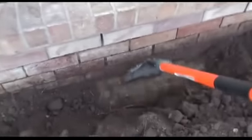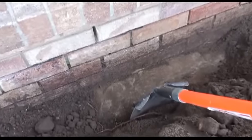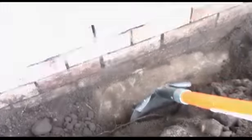Damien's team are getting stuck into this external barrier here. You can hear the guys drilling around there, getting ready for that treatment. Here, this has been trenched, and you can see I'm down to the footing, because this is where your termites will get into under the mortar, under the first brick. Quite often, by doing this, you'll also see entry points, which is very important. You'll note that the footing here has come out a fair bit, and the treatment must go down at least 50 to 80mm below that footing level.